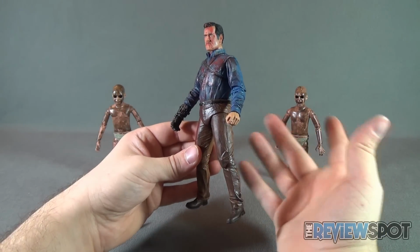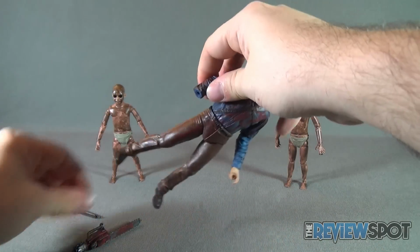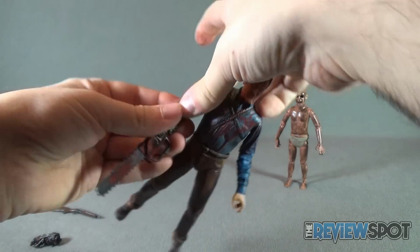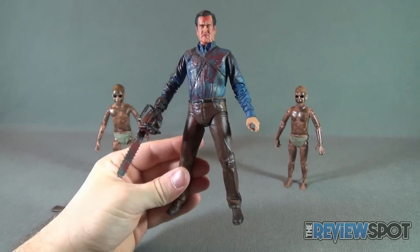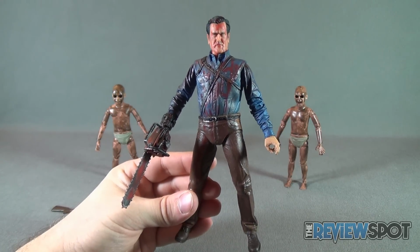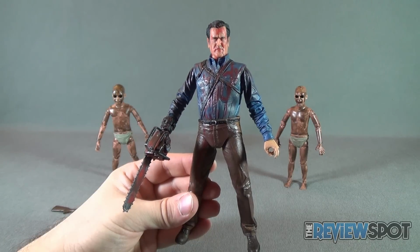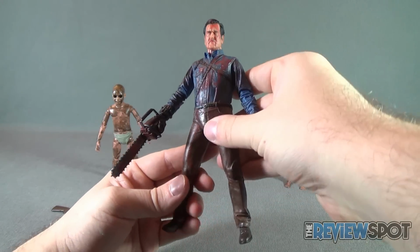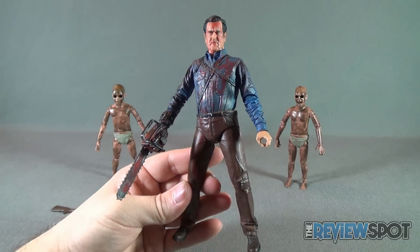The figures look great. NECA has done another outstanding job. NECA does well, I think, when it comes to the Evil Dead franchise. They've given us certainly a ton of figures over the years, and this one's going to be very proudly displayed along with the other Ashes. Today's Toy Spot, we were looking at the 3-pack, even though technically these are kind of like the same similar character, or similar figure. We're looking at Ash versus Demon Spawn.